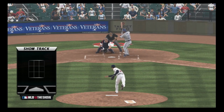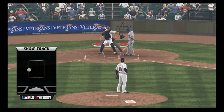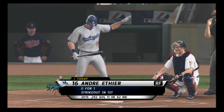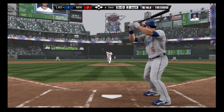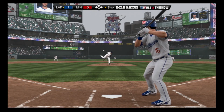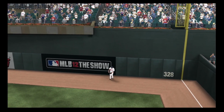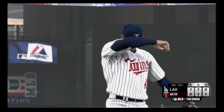And he didn't like the call at the plate, and rightly so, as I believe Showtrack will corroborate. Yeah, that's a good few inches off the plate. That's a missed call. Andre Ethier will stride in again. He struck out swinging his first time. Now here's the first pitch. In there, and it's 0-1. And Ethier swings and sends a high fly ball to deep right field. Willingham is back to the track, though, as he pulls it in, and a sigh of relief as the side is retired.